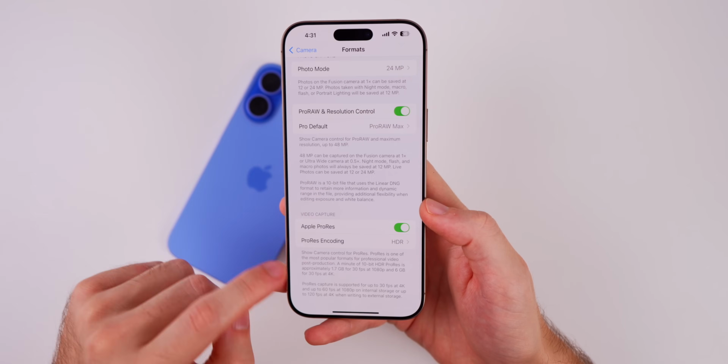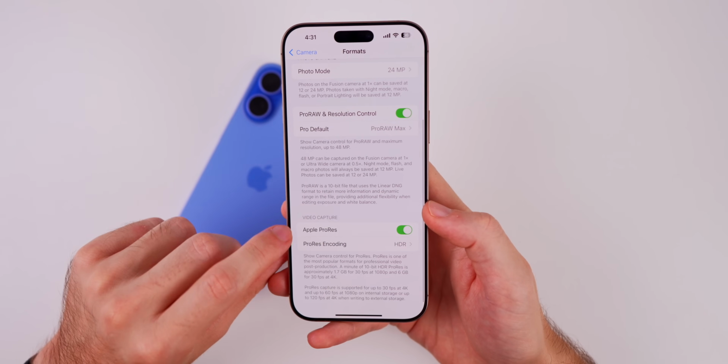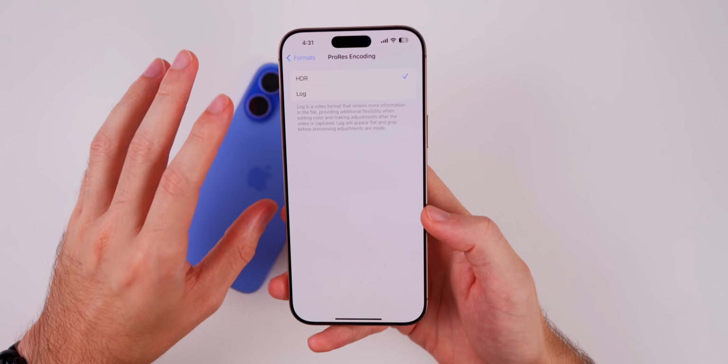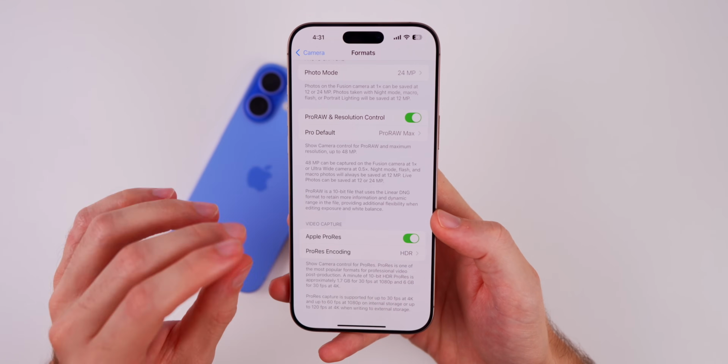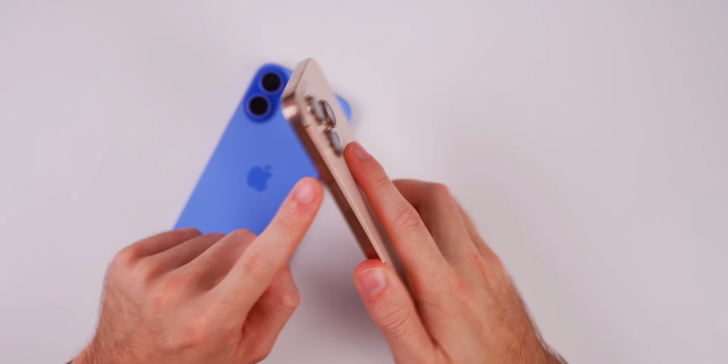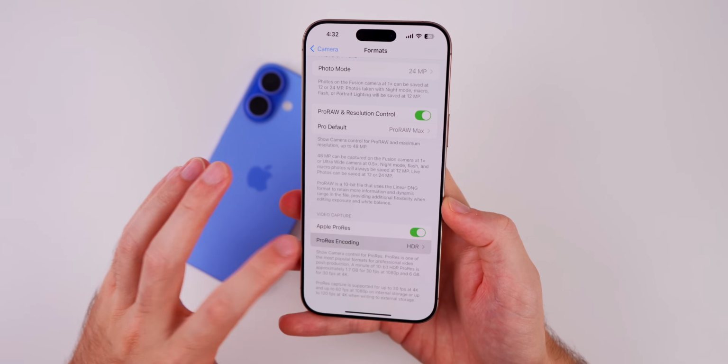And like I also mentioned, we do have Apple ProRes down here. So if you have not shot in ProRes, you need to shoot in ProRes. It is just so amazing on these Pro phones, especially on the 16 Pro and Pro Max. If you want really crispy video, go ahead and do this.